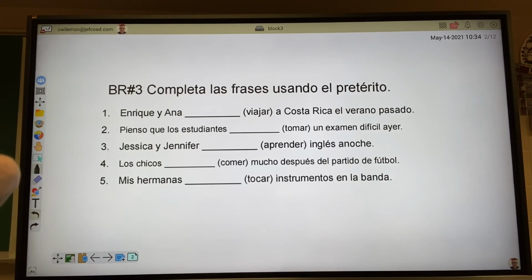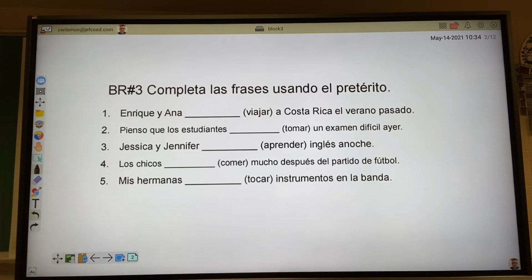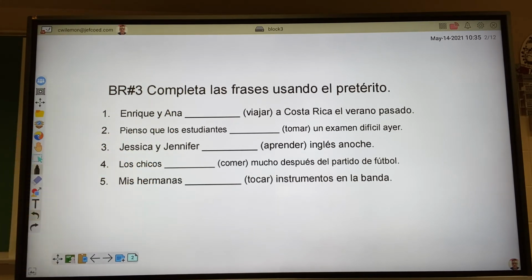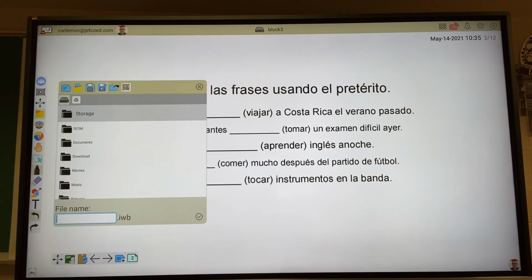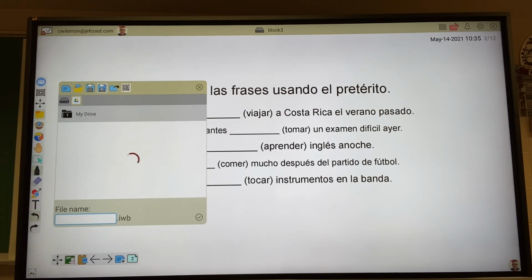So the question then comes, like, how do I save this so that I can reuse it with other classes? So I have my non-annotated clear slides here that have just been turned into a board, right? So I'm gonna click this little file button. I'll click the floppy disk with the pencil on it. Now I'm gonna go to my Google Drive because I wanna save it on the drive, not on the local storage here. Double tap my drive again.